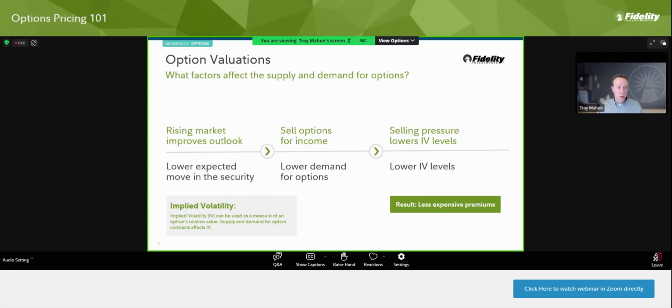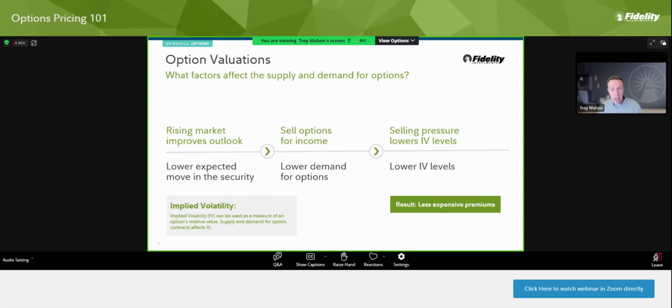So what we're going to do is, again, two main components, intrinsic, extrinsic value. That extrinsic portion is going to be that time value, that implied volatility. Don't let that phrase implied volatility scare you. For a lot of newcomers, that's one of the harder aspects of options to typically wrap your mind around. The idea is, again, an option contract trades based on the expectation of what the future could hold. If the implied volatility is higher or goes higher, that means the expectation has changed. And sometimes expectations can change for a variety of reasons without the stock even moving.